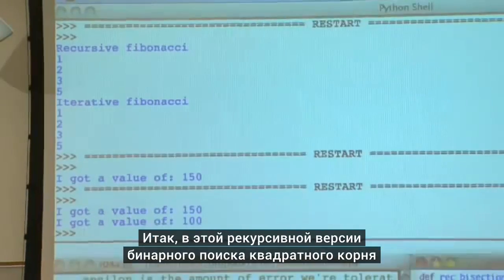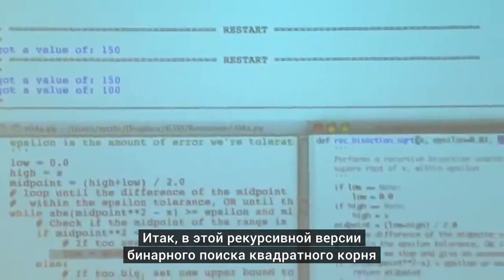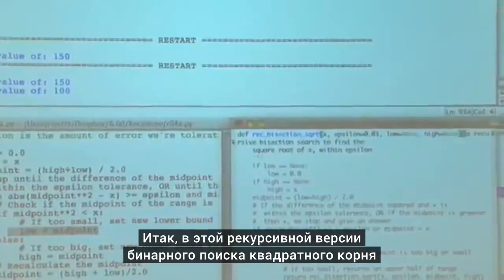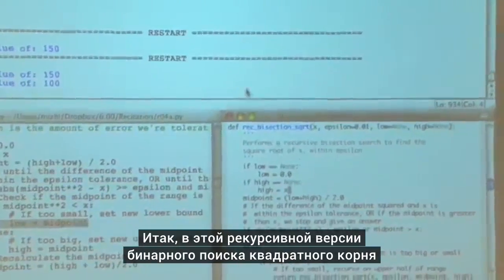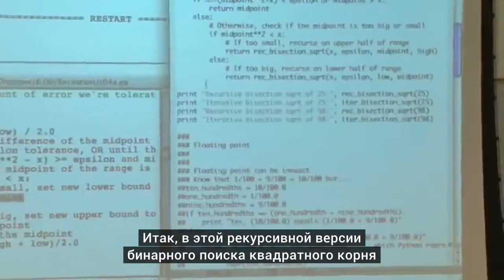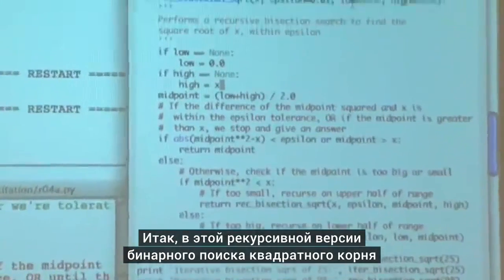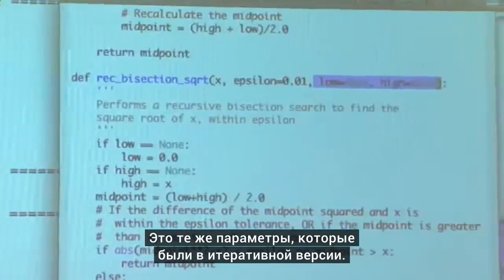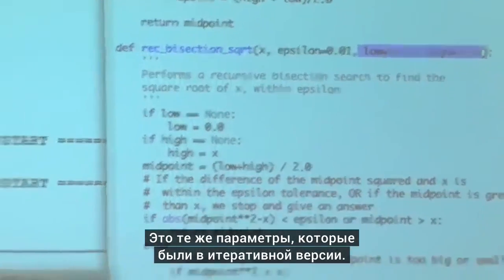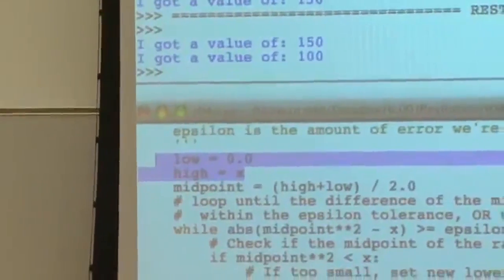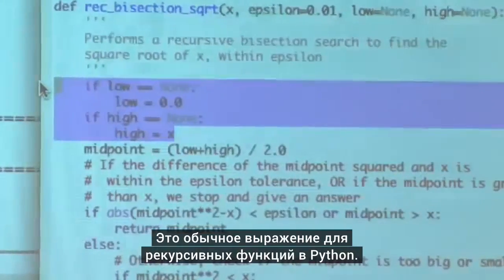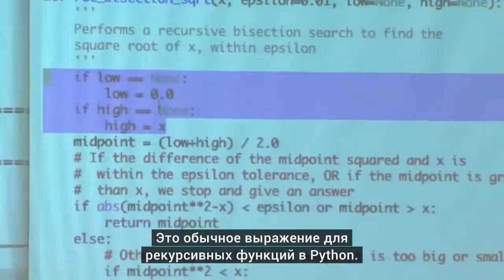So in this recursive version of bisection sort, or square root, sorry, we have a low and a high parameter that we specify. It's exactly equivalent to the low and high parameter in this iterative version, right? And all we're saying is that if we're calling it for the first time, this is a common idiom for recursive functions in Python.